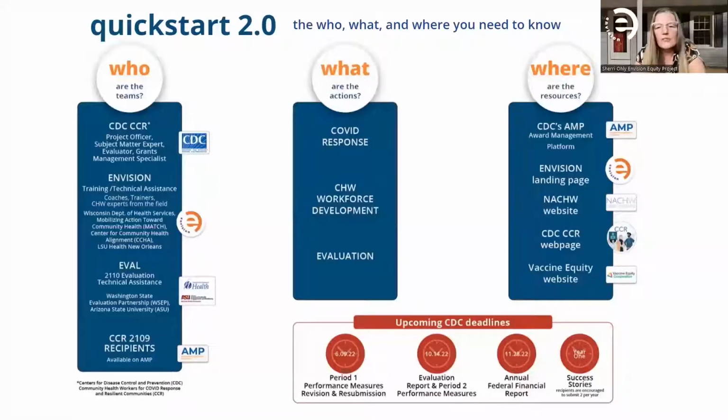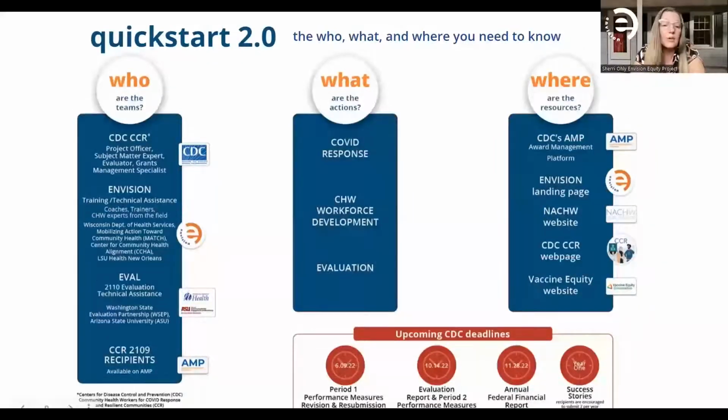In addition to Envision as your training and technical assistance support, you also have technical assistance support from the evaluators. And the evaluators are from Washington State Evaluation Partnership and Arizona State University. And they'll be on today as well to introduce themselves. And the who's who of CCR would not be complete without all of you.